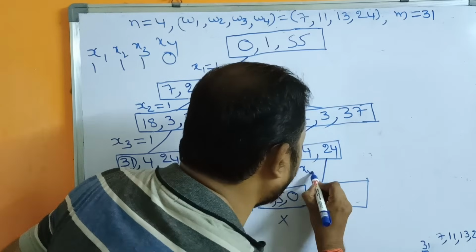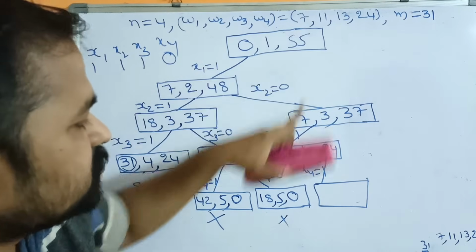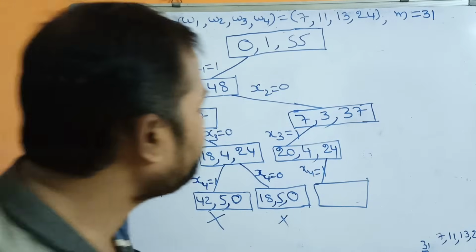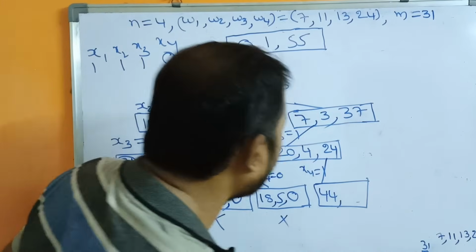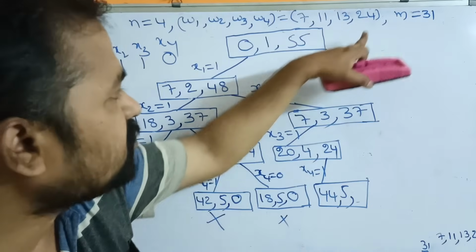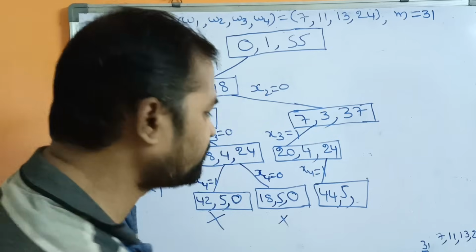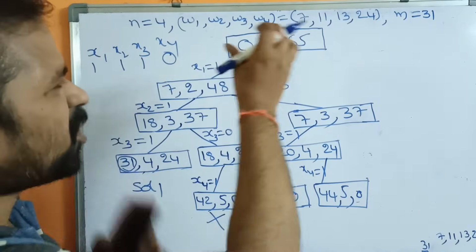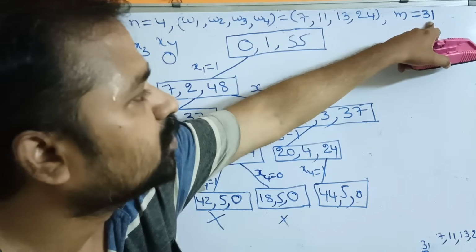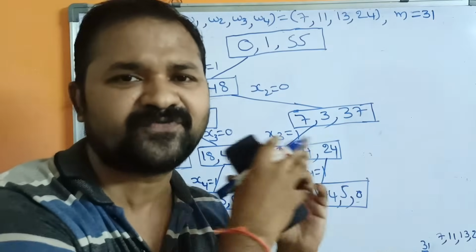So let x4 is equal to 1. So if x4 is equal to 1, then what is x4 object weight? 24. So this 24 should be added to 20. So 24 plus 20 means 44 comma. Next we need to perform operation on the fifth object. So 5 comma. So what is the fourth object weight? 24. So 24 should be subtracted from the 24. So 24 minus 24 means 0. So now the operations on the 4 objects are over and we got the sum as 44. But here we have to get the sum as 31 only. So 44 is greater than 31 and all the operations on 4 objects are over.